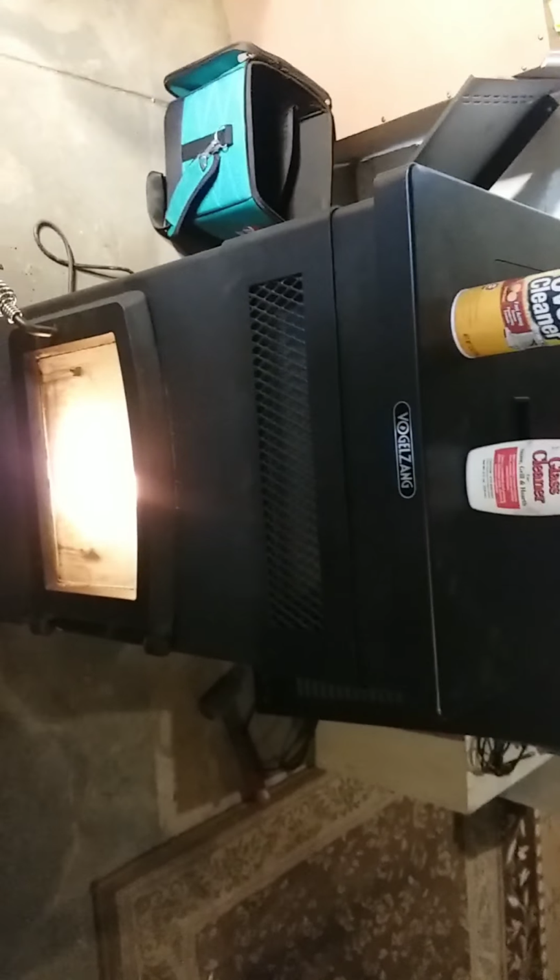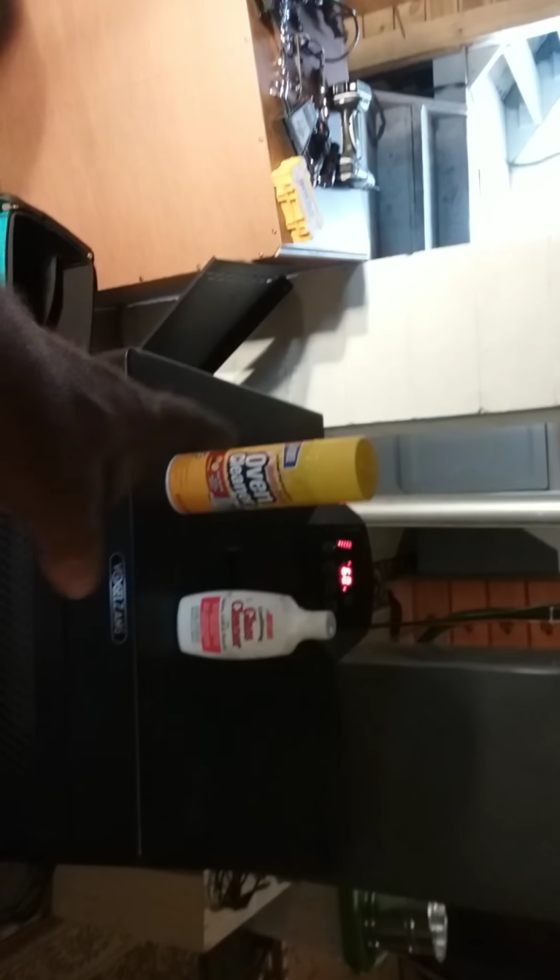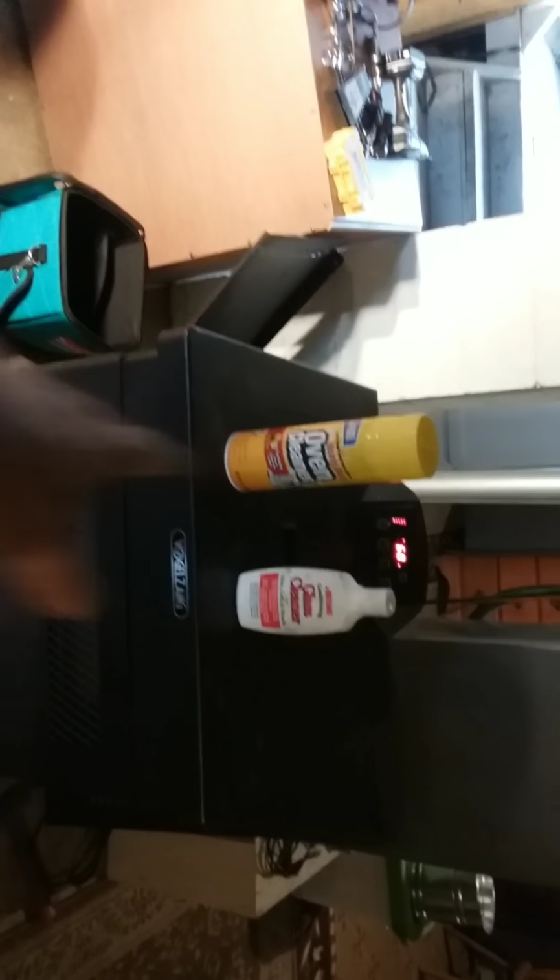I let it build up till it turns black. Then I go ahead and do this every month. I'll clean it with the oven cleaner, which is my idea, and they say not to do it, but it works fine, and it cleans all that soot, just melts right away. I put a rag down on the ground here, open the door, let it all drip, and then I get a dry rag and clean it all up nice. It comes out just great.